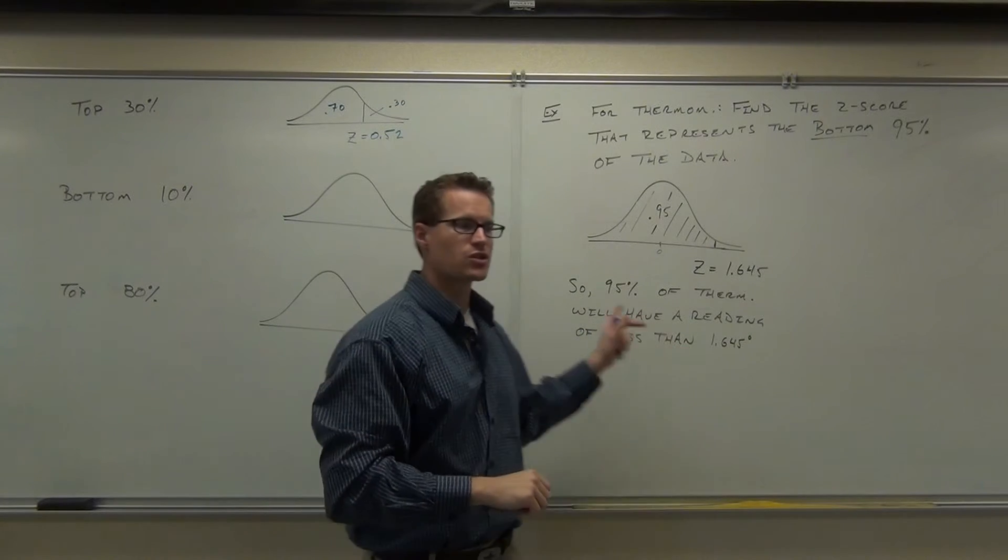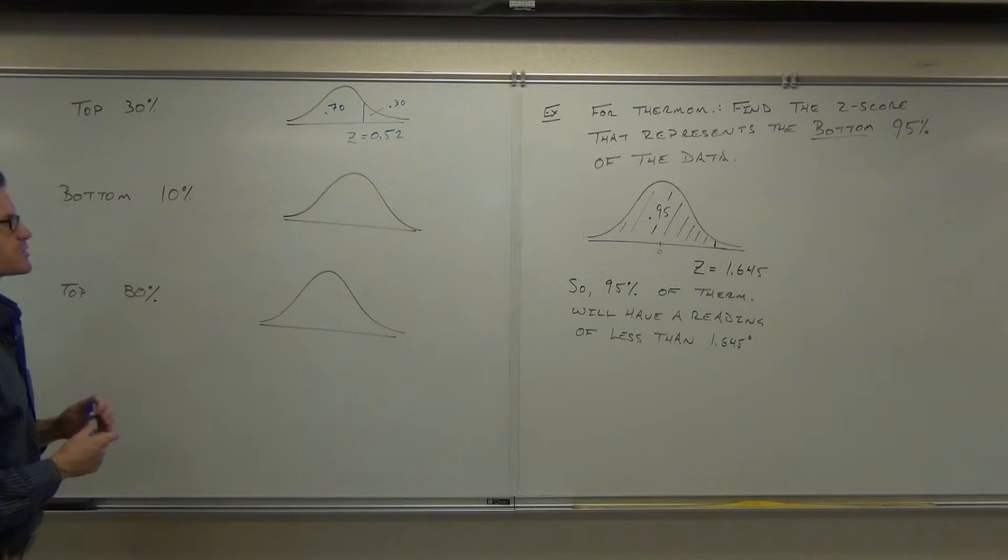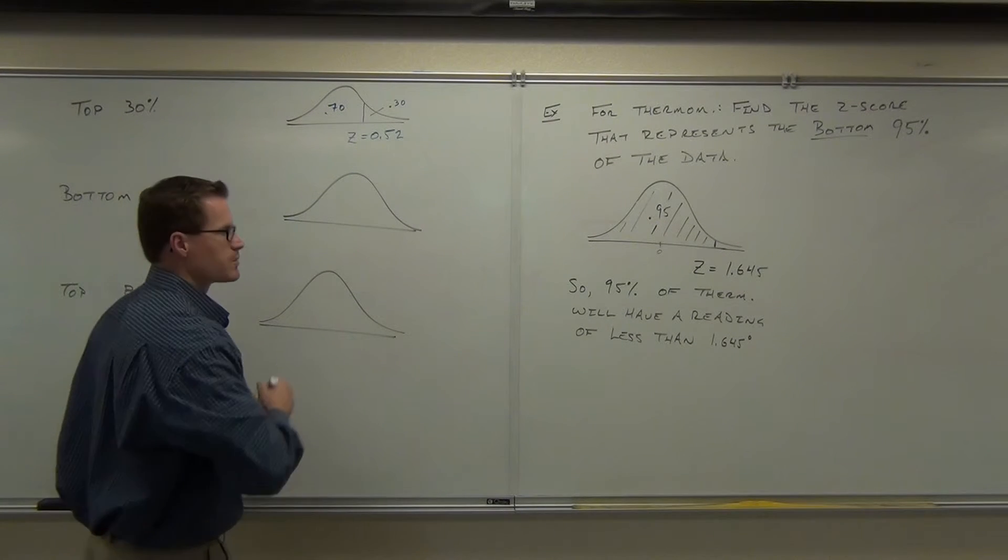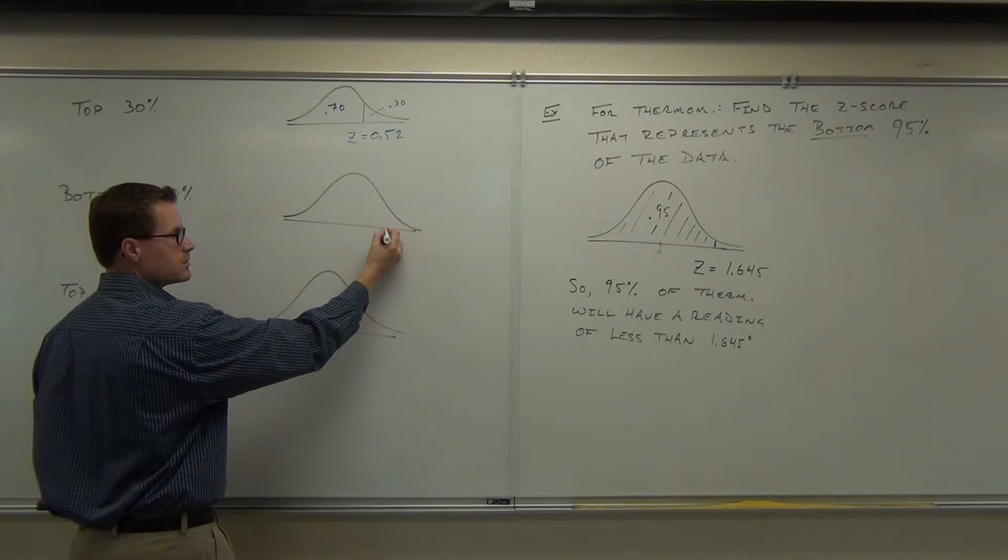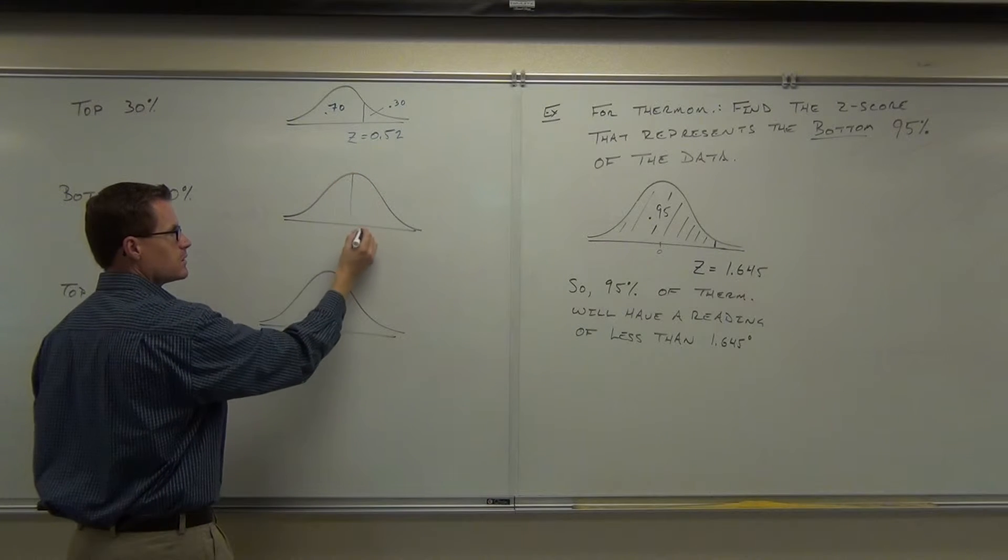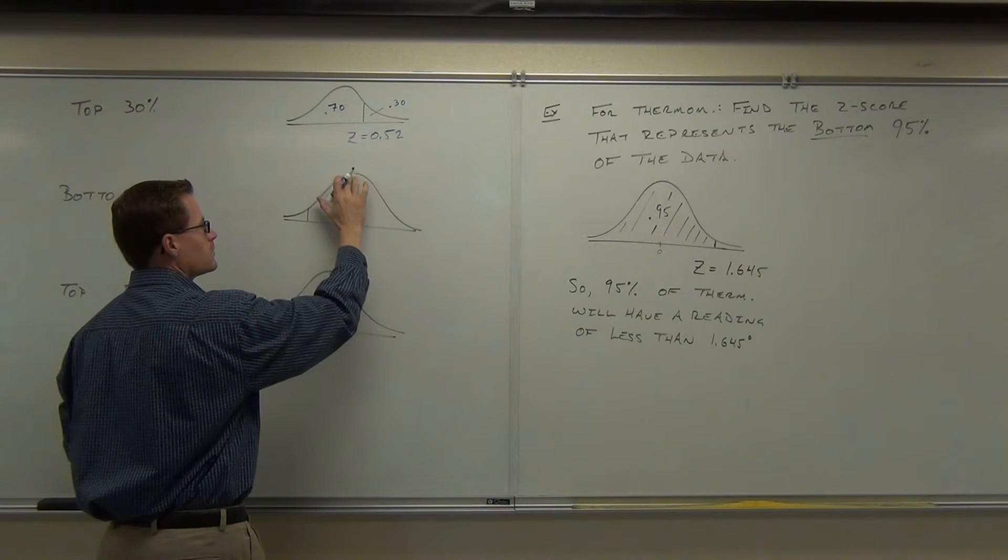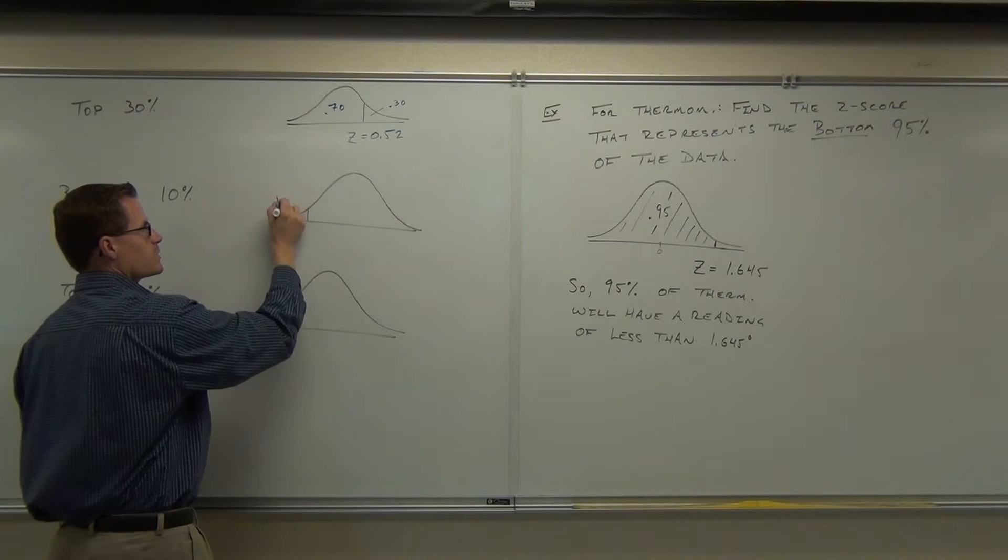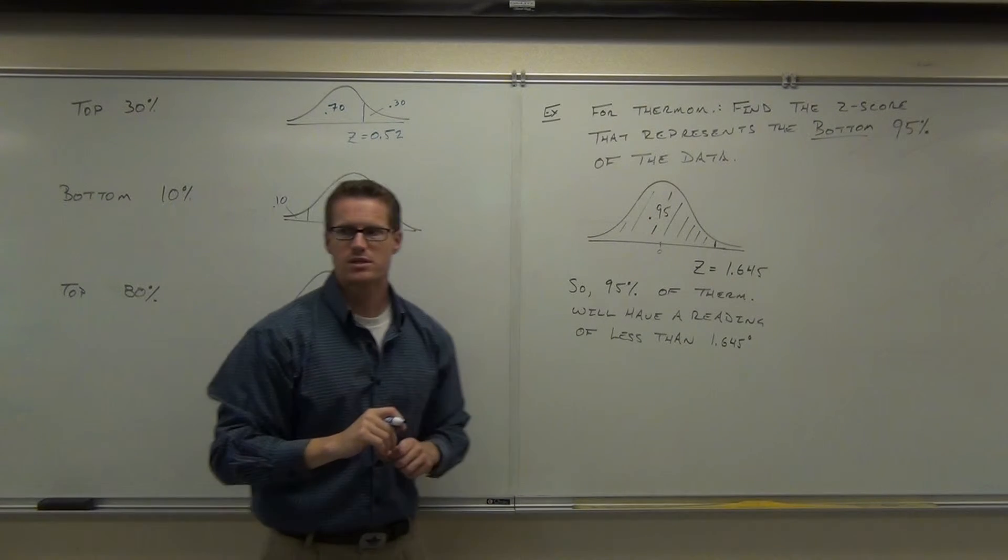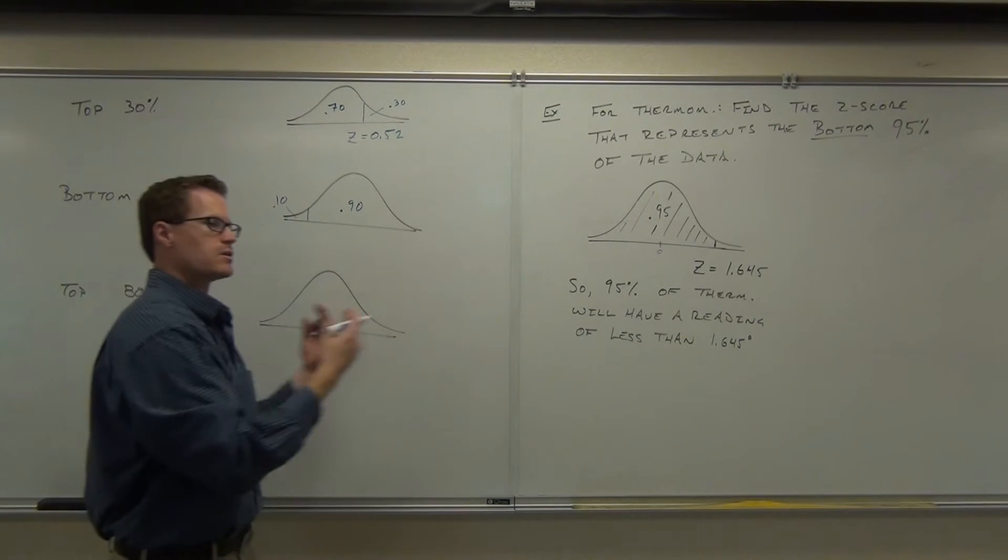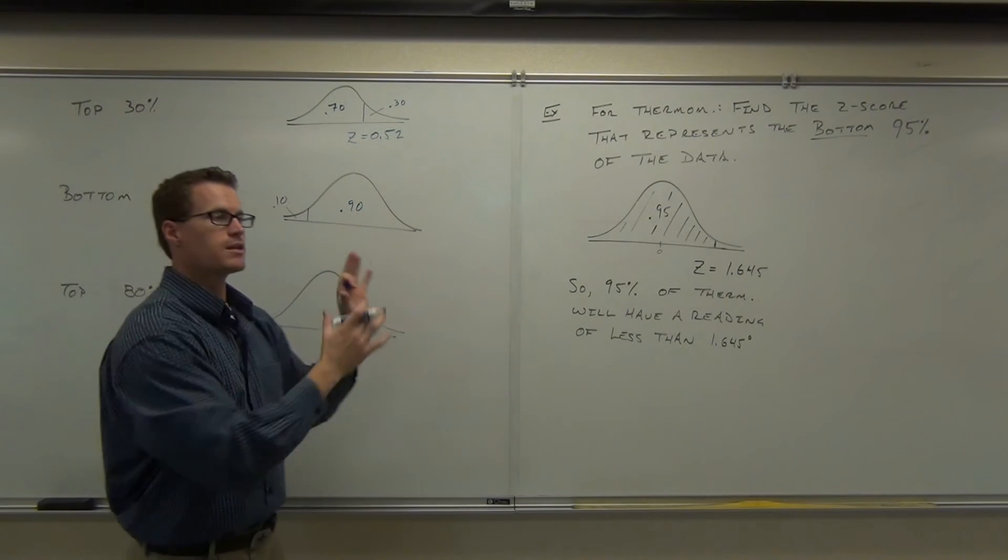Let's draw more pictures. We're not actually going to look these up because hopefully this one does it for you. Okay, let's do the bottom 10%. Tell me when I need to stop for the bottom 10%. Here? Bottom 10%. This would be the... Right there? Sure. Bottom 10%, this would be 0.10. How much would this be? On your table, would you look at 0.10 or 0.90? 0.10. Point 1, the area to the left. That's going to give you the value. Remember, you're not finding another area. You're given an area. You're finding the distance now.